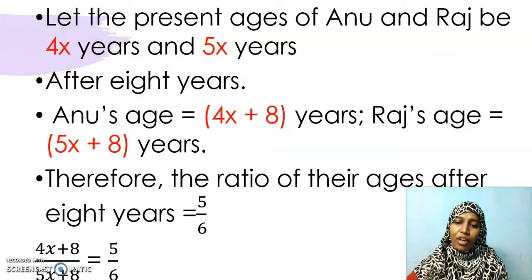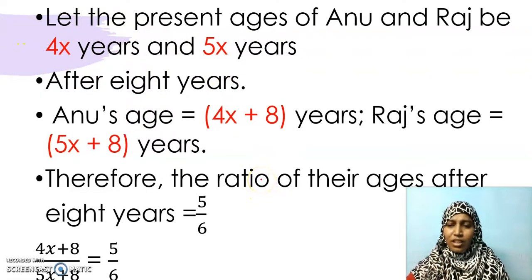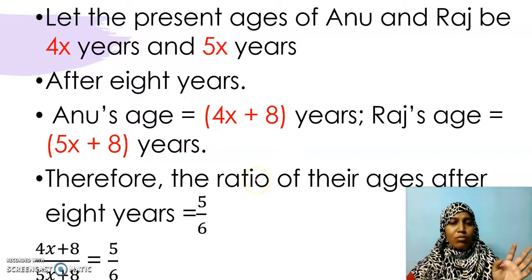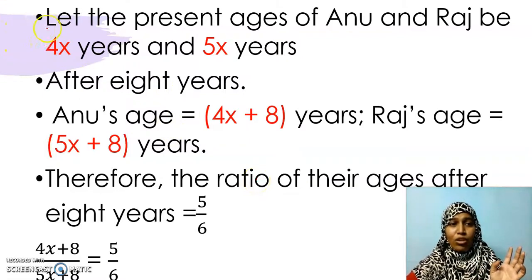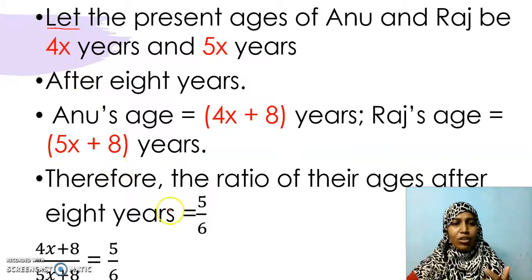Either you can go in for table format or in the word format. Any one is enough. Don't write both the things, table as well as these statements. It's waste of time and waste of energy. So write any one, that's more than enough. But the let statement alone is compulsory. Let should be there. Without let, don't write the table. Let is compulsory. After that, all these things no need to write if you write the table.